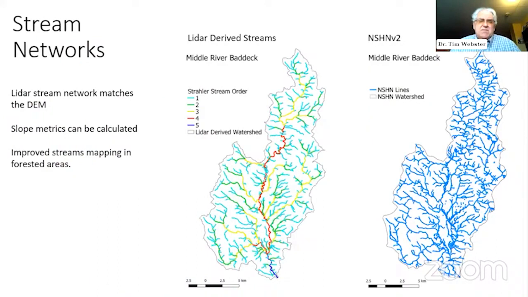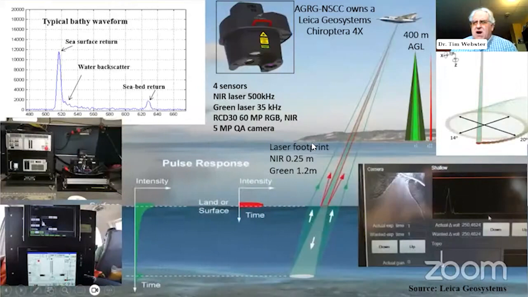It's been our experience here in Nova Scotia that the LiDAR-derived stream network is typically more accurate than the hydrographic network in the GIS data sets provided by the province. Most of this relates to trying to derive the streams from photogrammetry under the forest canopy, which is quite challenging, whereas the LiDAR streams are all derived by elevation.